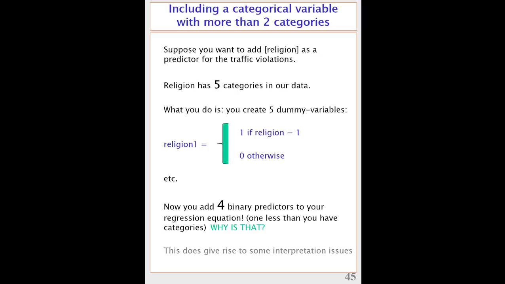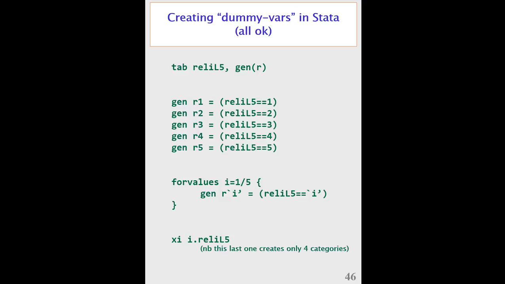the other ones. Now first let's see how to do it in Stata. There are different ways to do it. These are only a couple, there are more actually. This would work. I do a tab and then I ask for generate R. Now I get 5 variables, R1, R2, R3, R4, and R5 in my data, if I do that. That I could do as well by typing separate commands here. R1 equal to, and then a logical statement. The religion variable equal to 1. Whenever this is true, you get a 1. Whenever this is not true, you get a 0. So this one and that one deliver me exactly the same thing.